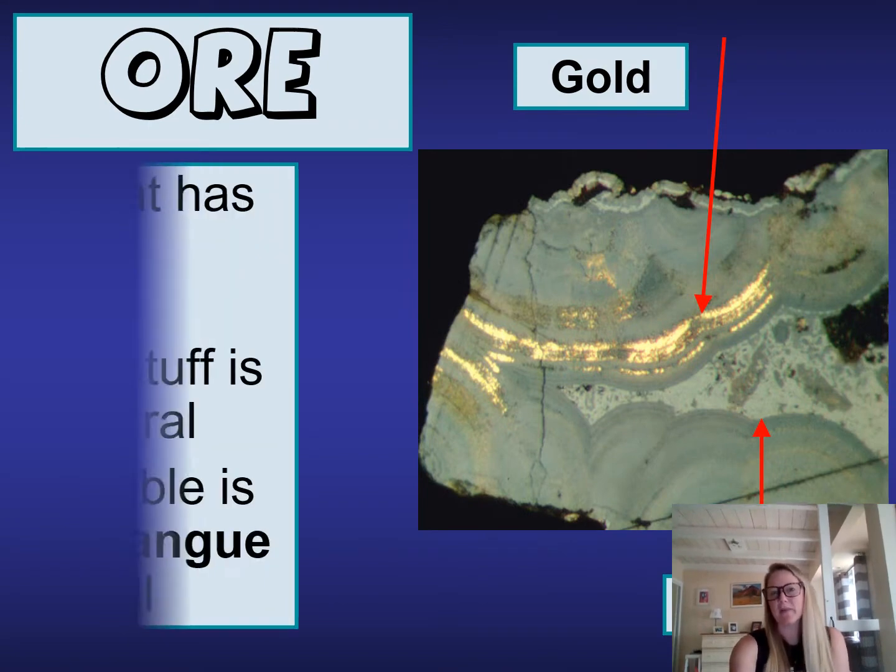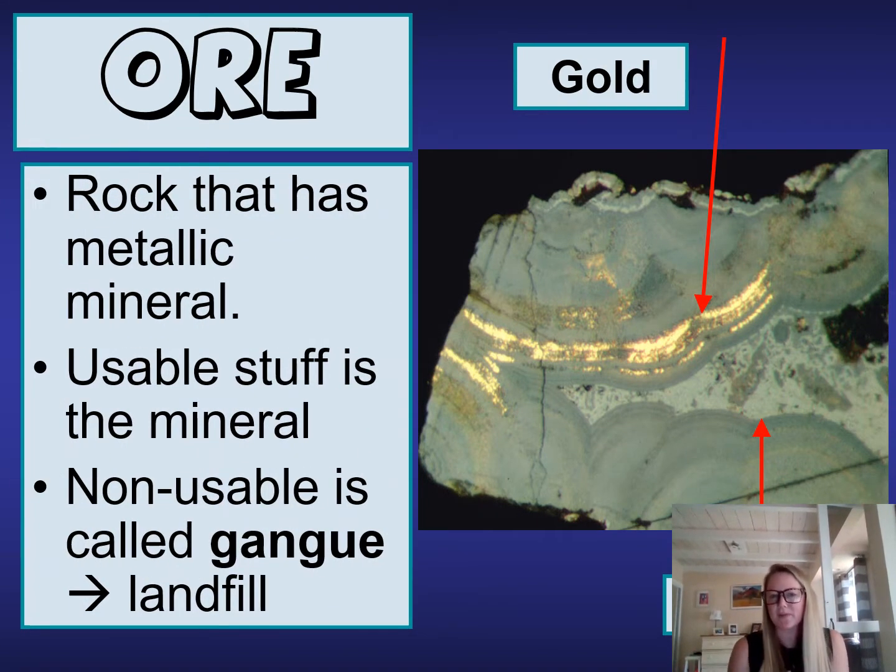Now, in AP Environmental, you may see the word ore. And so what is an ore? It is the rock that contains the mineral that we want to mine. Sometimes the mineral is locked up in a rock, and so we need to take the mineral out and, of course, discard the rest. The thing that we want, the usable stuff, is the ore, and the rest of the stuff is called the gangue. If you take a look at this picture here, you can see the gold ore, that's the thing that we're mining for, and the leftover, the rest part of it, is called the gangue.